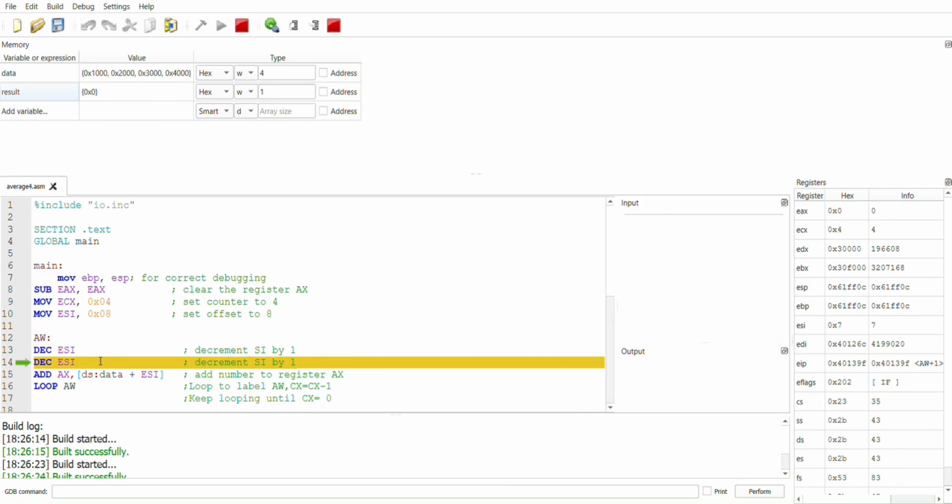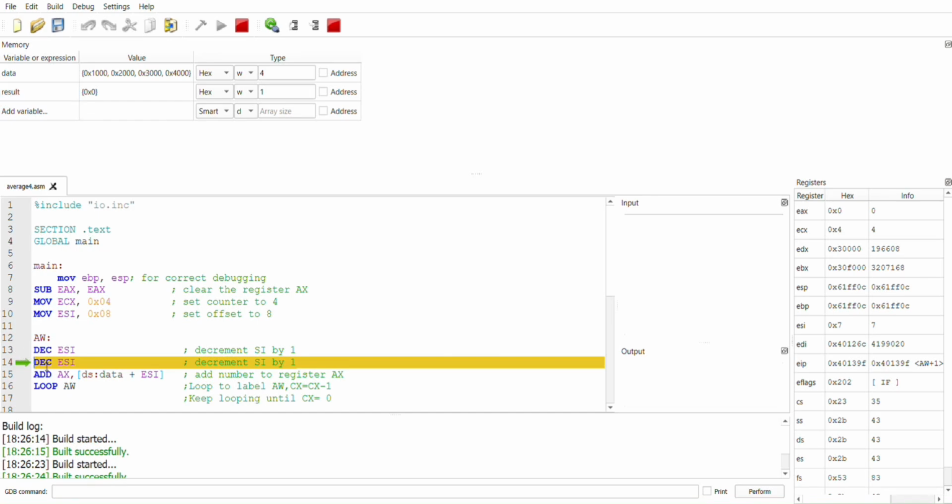The first instruction decreases ESI by 1. Just now the original value was 8. It decrements ESI by 1 because we have executed this line, DEC ESI.